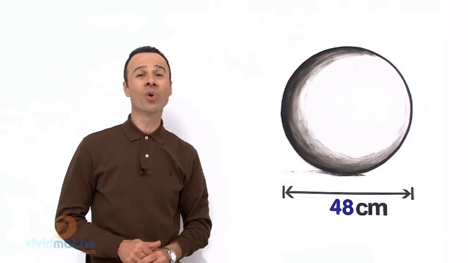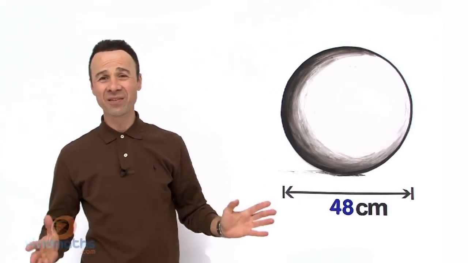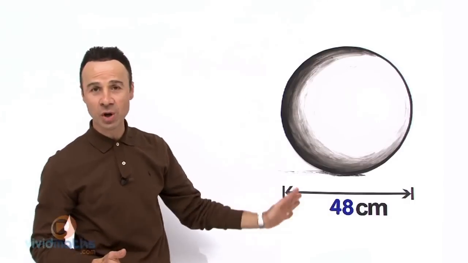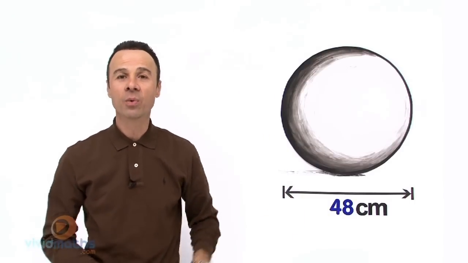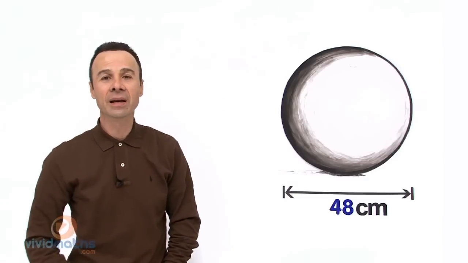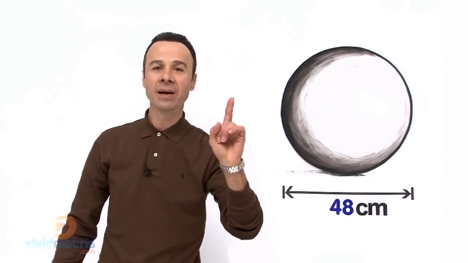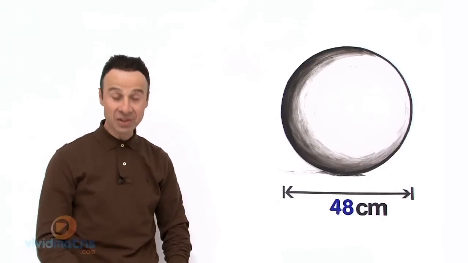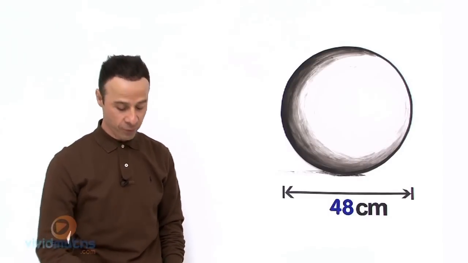Number 2, we are going to work out the radius because they have not given us the radius, they have given us the diameter, so we are going to have to chop that in half. And finally we are going to drag and drop the result of that into the formula and come up with the answer. Now the answer will be in 1 decimal place, so we are going to round it up to that. So let us start at step number 1 and write up that formula.